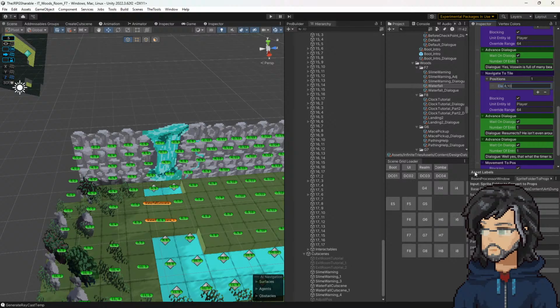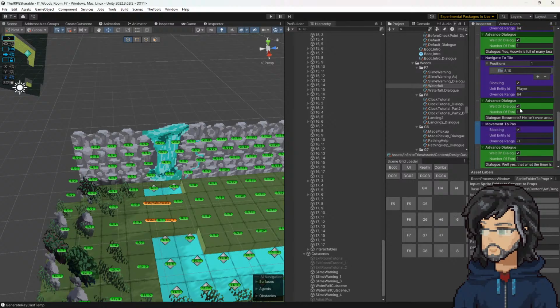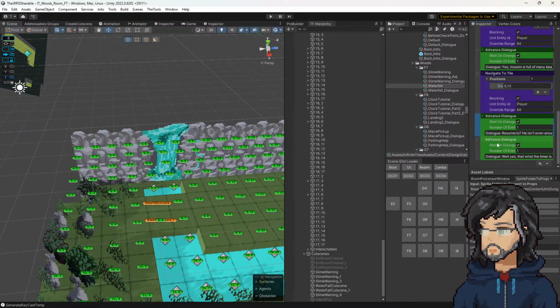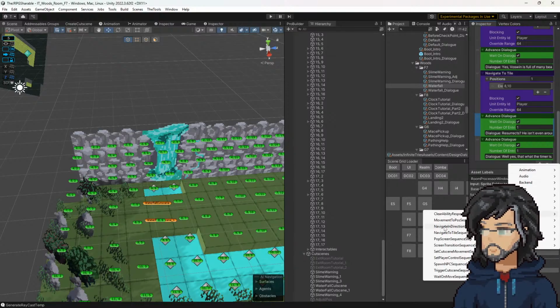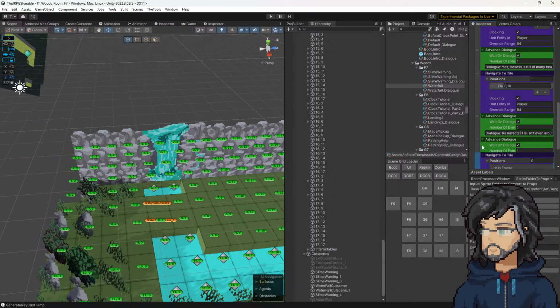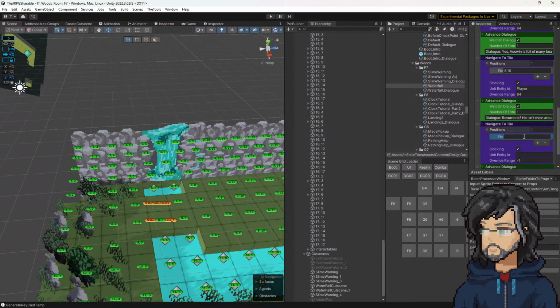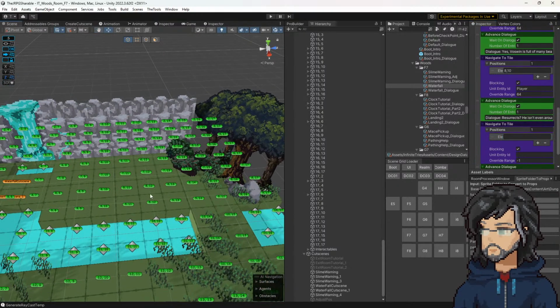Cutscene, navigate to position. Oh, sorry. Navigate to position. And then maybe moves forward again to, say, like 8-13.